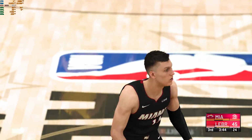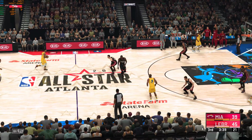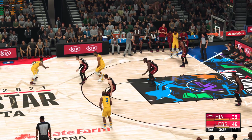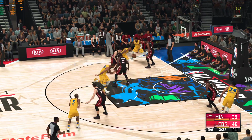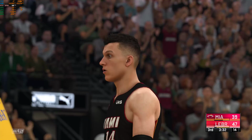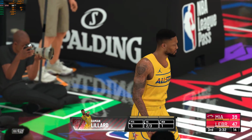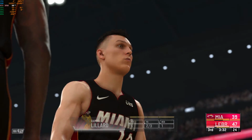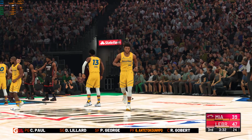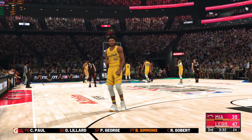Shots good by Herro. They're doing work here in the second half. 3 for 4 to start. Not quite 2.5 minutes played here in the second half. And the bucket is good. 3-point play chance here for him. Wow, 5 straight buckets coming out of half. They are rolling. The West All-Stars have gone 1 for 1, making their previous attempt at the line. The West All-Stars making a switch here. Simmons is checked in.